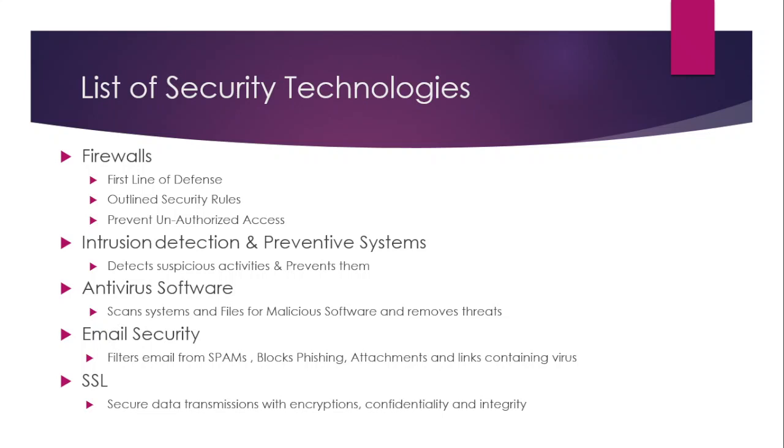The next is SSL. It secures data transmissions with encryption. Encryption is nothing but coding and decoding of data. So if you come across a website that is not SSL enabled, you might want to ignore the website. SSL has to be enabled. You should see HTTPS on the location bar while you access any website. This enhances the confidentiality and also the integrity of our website that is exposed to the world.